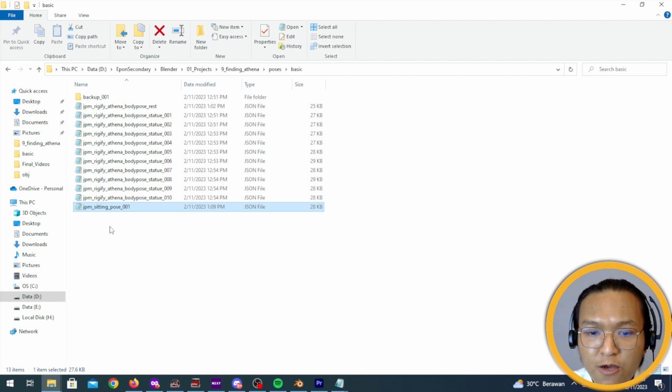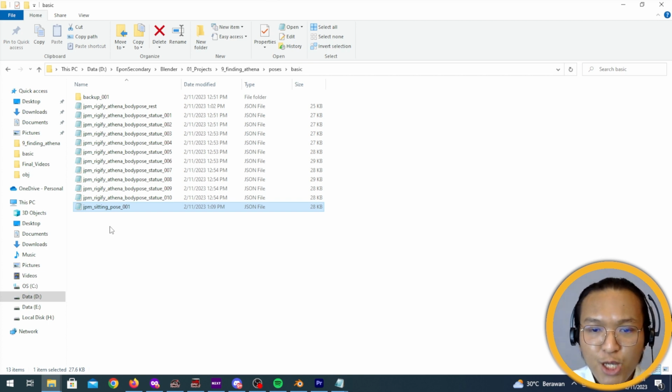So in essence, once we've created a pose and saved it to a JSON file, we can have as many duplicated blend files as we want, spread across many projects and many folders, and we only need to use that one JSON file to load the pose.